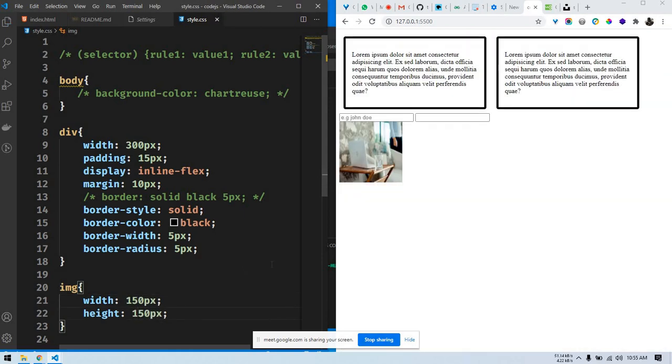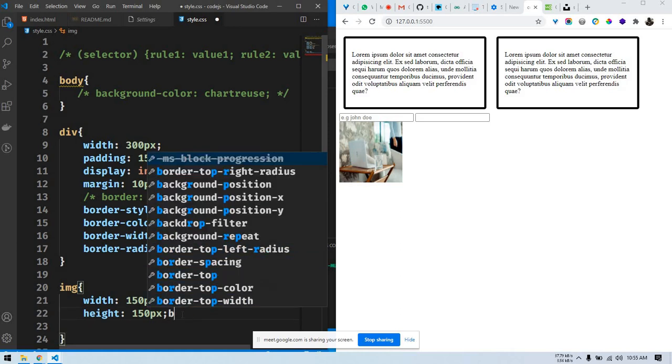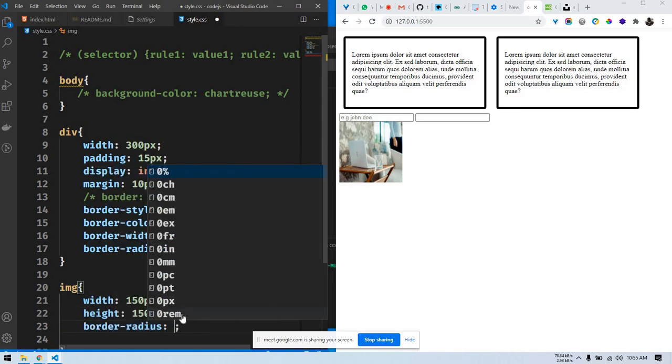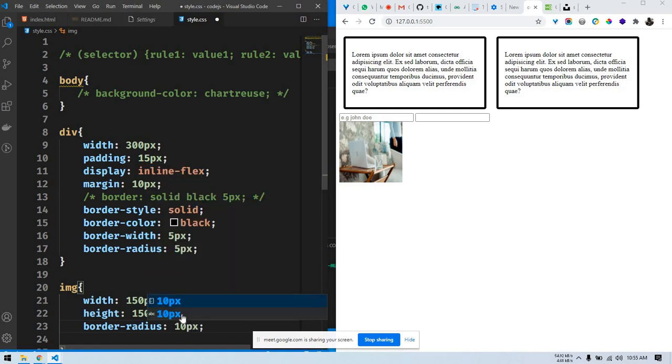150. Okay. Yeah. Now, let me just explain to you what I mean by the border radius property can make things circular. So I will just add that border radius property here. Let's just start off with 10 pixels. Just monitor the edges of the image while I see it.